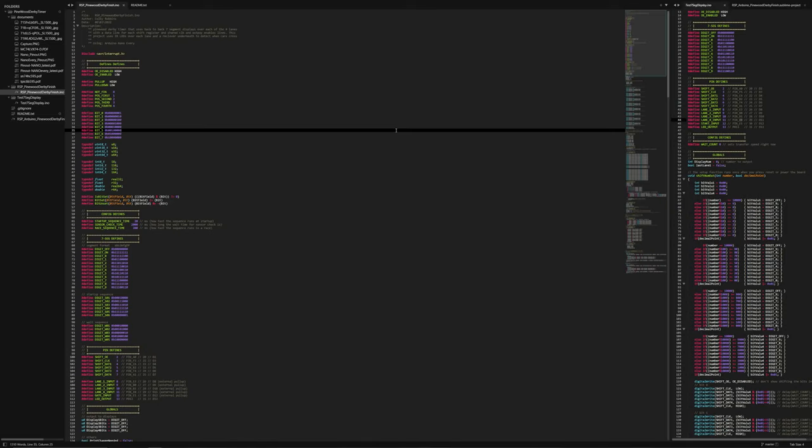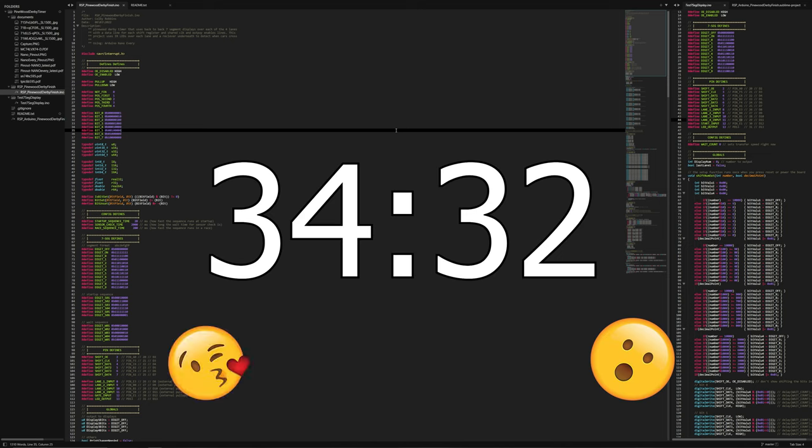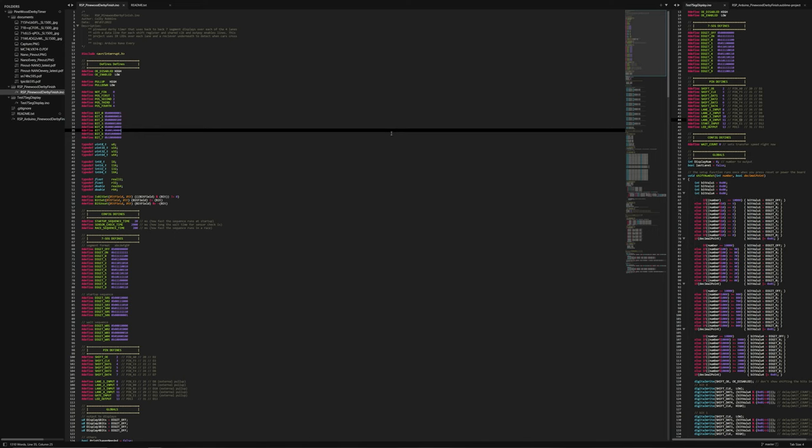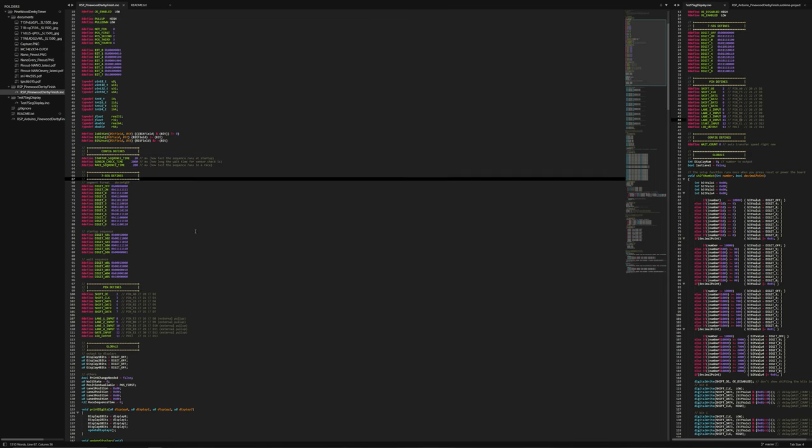I figured that going over the code would probably help quite a few of you, but if you don't like it, then here's a timestamp on the screen and you can go to after this. But just to quickly go over this, we have all of these defines up here, and this is just so that I can reference things a bit easier and make the code a bit nicer to read. And then I have some defines that you can actually change how it operates a bit, so you can change some of the timings in there.